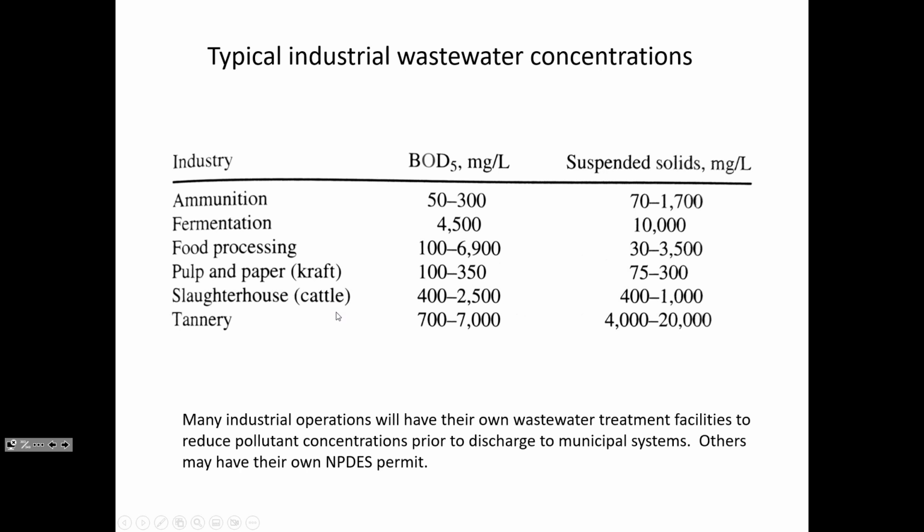And the same thing is true of animal processing facilities. Blood and little bits of meat and stuff that gets rinsed down into the sanitary sewer after a slaughterhouse would have a lot of BOD in it, because there's just nutrients there that the microorganisms could break down. And so a lot of industrial operations have to have a separate pre-treatment or a standalone treatment facility that's completely independent of the wastewater treatment plant.